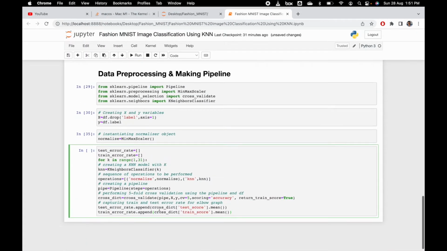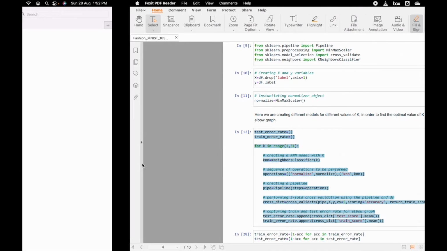When we do the min max, the first pre-processing step is to split the data into two, x and y: x for the features and y for the labels. Then we apply the min max normalization. After that, you can see the training error rate and test error. We created two lists and run a loop over it.